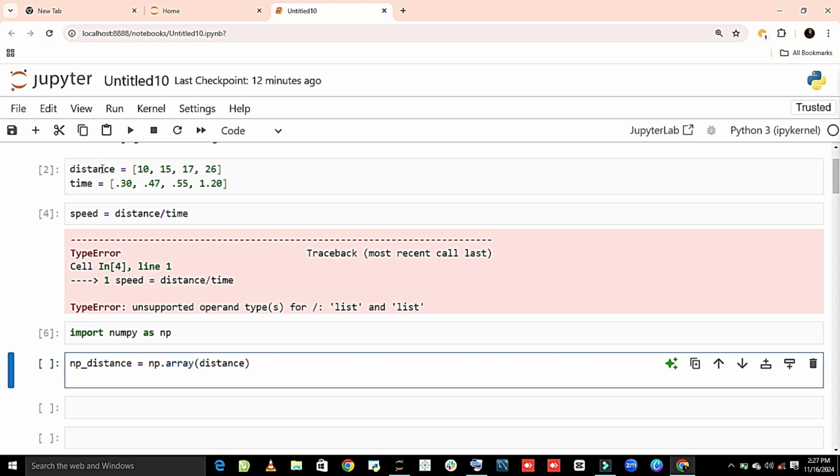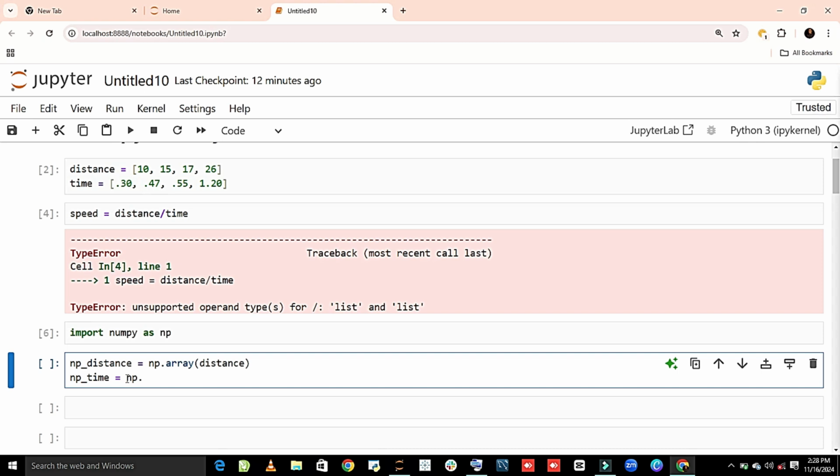Sorry, so let's utilize this. Let's copy and paste it here. Let's call this np time is equal to np dot array. Whenever you're creating a numpy array, first of all import numpy as whatever, but the standard is np.